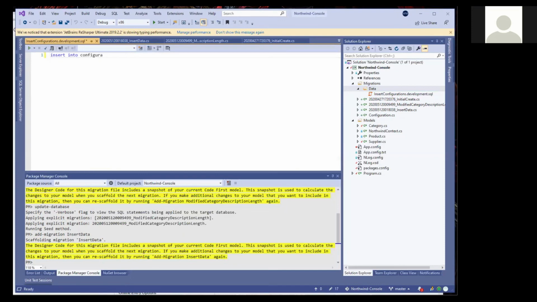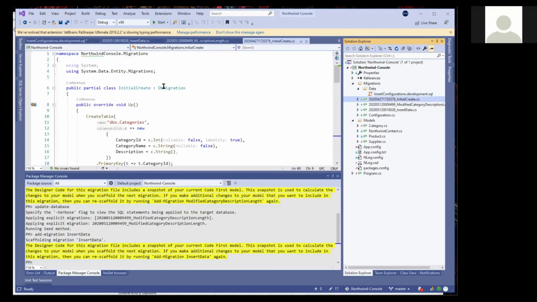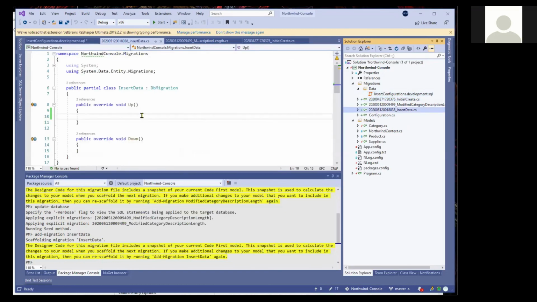Insert into configurations, you know, even like the values for the UI. Right. And then this way, whatever you write to extend this inside of your insert data could actually look for that specific file, oh, it's development. I want to insert specific things into development. Maybe I want to create another one called test or training or production, right? And then whenever this thing happens to execute, it knows which specific environment. I'm getting way outside of the scope, but I just want to give you something to think about, okay?